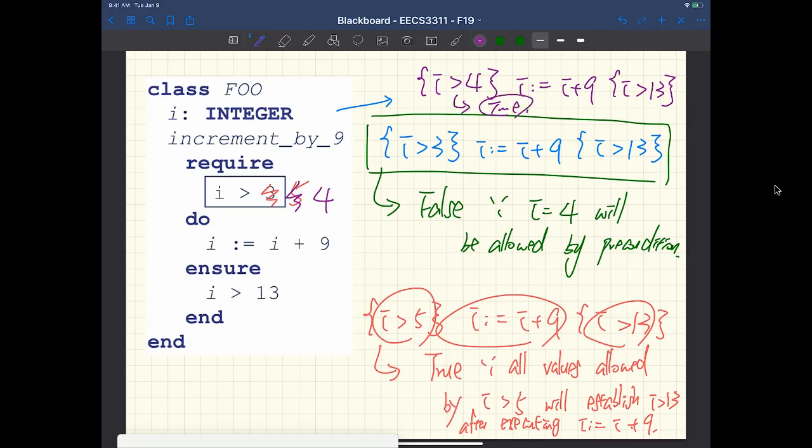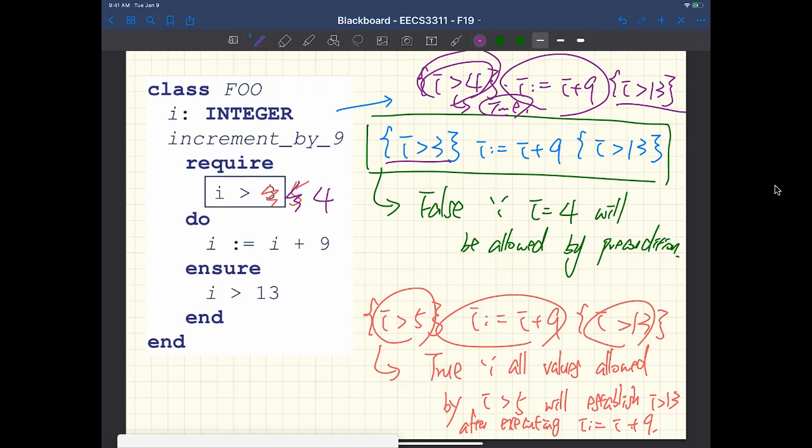And as we'll see later, for this particular example, I larger than 4 turns out to be the weakest precondition in order for this particular implementation to establish I larger than 13. Anything that's weaker than I larger than 4, for example, I larger than 3, which is weaker, is not going to be correct. Anything that's stronger will be okay.